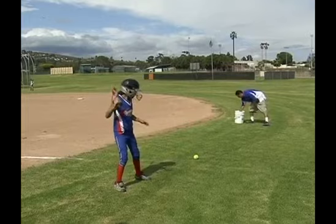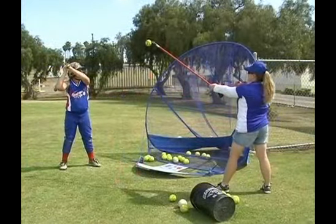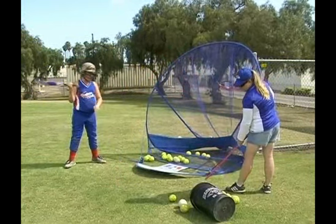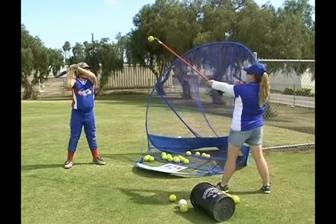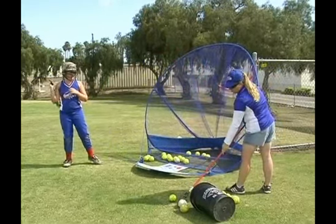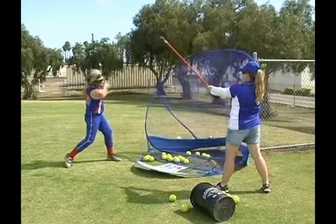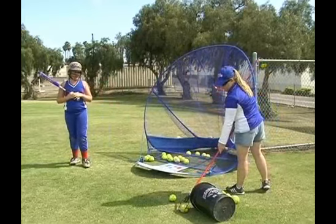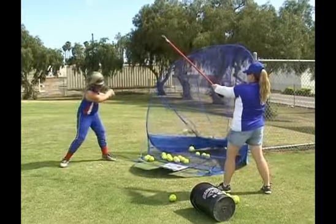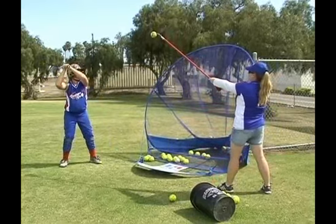Okay, and right here, all we're doing is a drop drill with a little device that drops the ball. You pick up the ball. She can just pick them up without having to scoop them up. She doesn't even have to stand on anything. You can stand on a stool and drop a ball, but this device helps. And you just try to time it in such a way. So you're learning how to hit a ball. It should create a quicker swing. Don't have time to let it go too far into the zone. So you just have to deliver a quick swing.